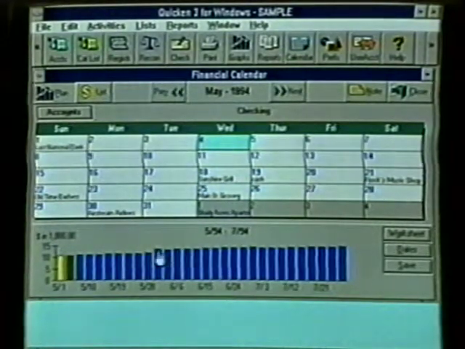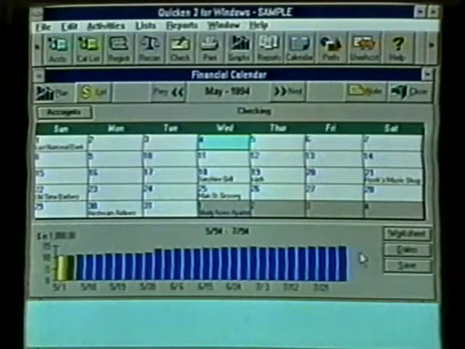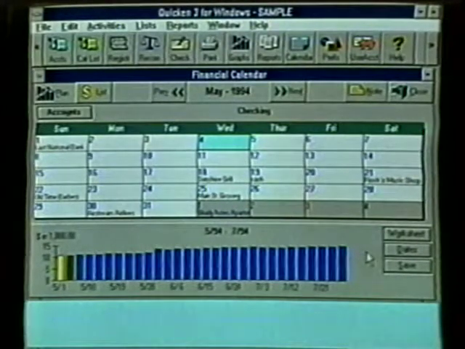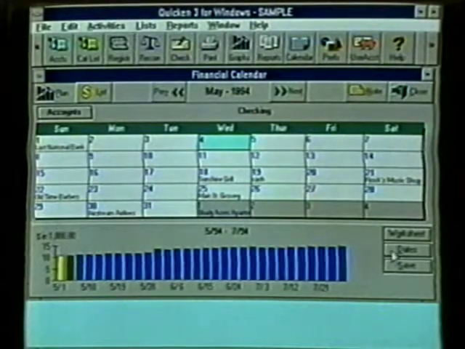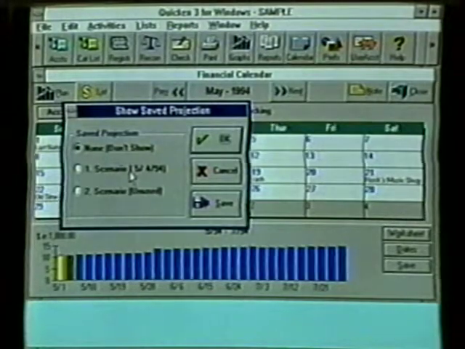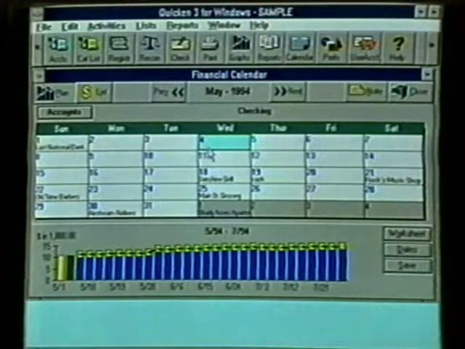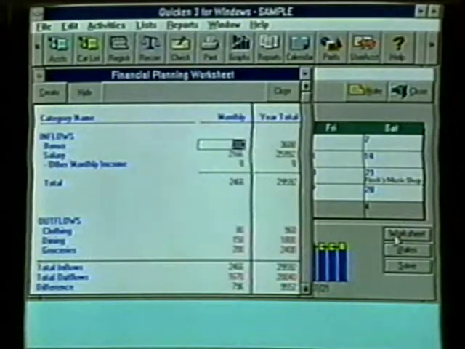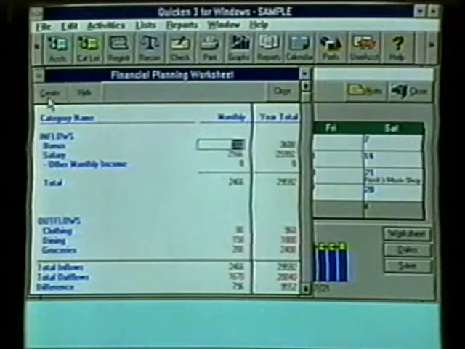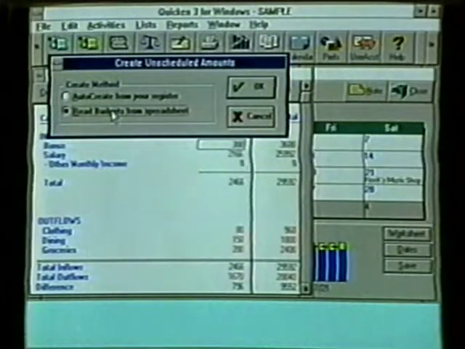Quicken's projections will be as accurate as you make them. You can look at your crystal globe to see 1 month from now or 2 years into the future by selecting the Dates button. The Save button saves the scenario that we've just created. But remember, this is just a scenario. By clicking the Worksheet button, Quicken creates a quick estimate of your average income and expenses. Quicken can either auto-create a worksheet by reading data from your historical register transactions or use figures from your budget spreadsheet if you have one set up.